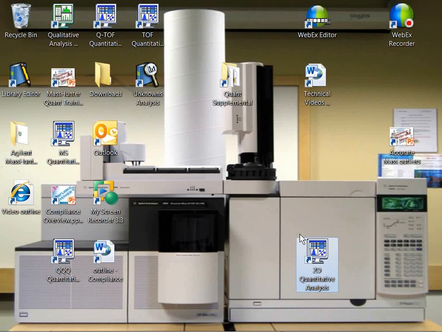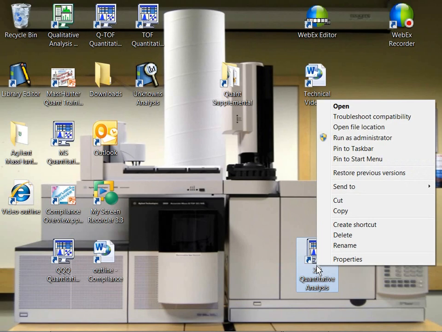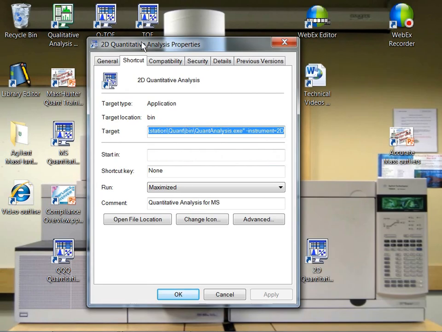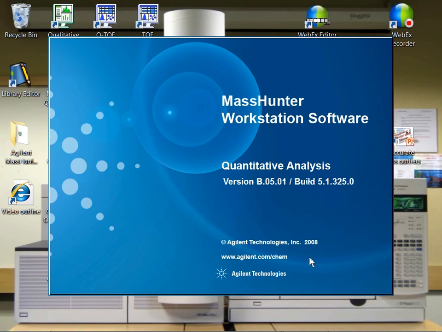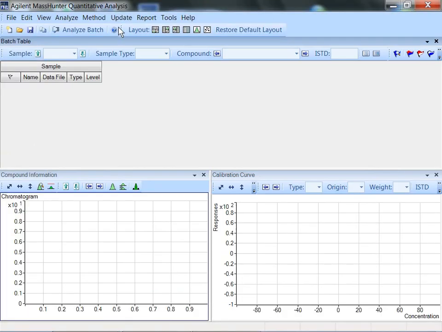Well, you might not notice right away, but I've got an icon on my desktop which is 2D quantitative analysis. And it got there by my copying an existing icon and changing the properties. So if I look closely at these properties, you'll see that after quantanalysis.exe there's an argument -instrument=2D. And that's what you need to do here in order to see this simplified presentation. So let me start this up, and this will start what I'll call a flavor that reduces the amount of mass spec information that would be shown and lets you focus on your 2D aspects of quantitation.